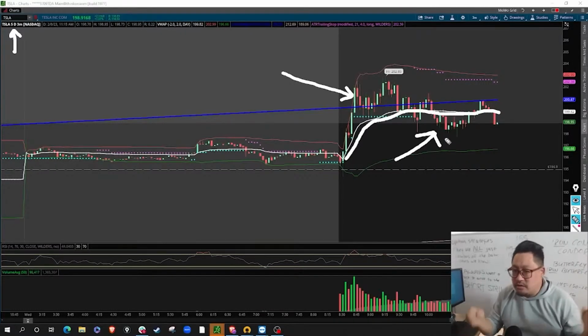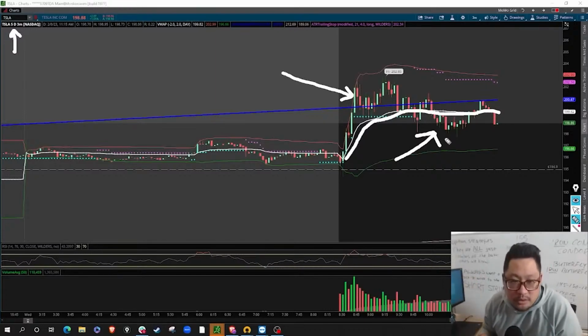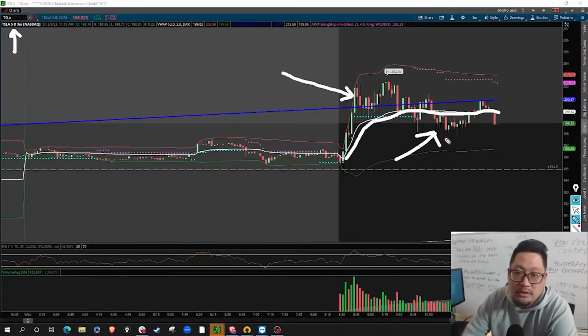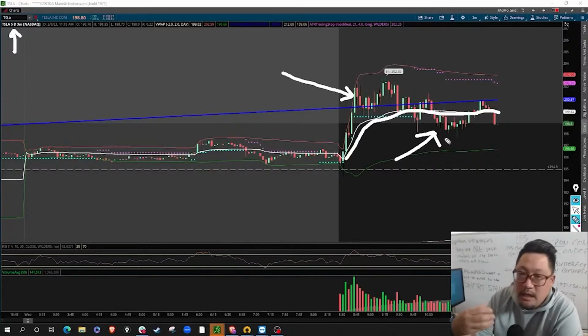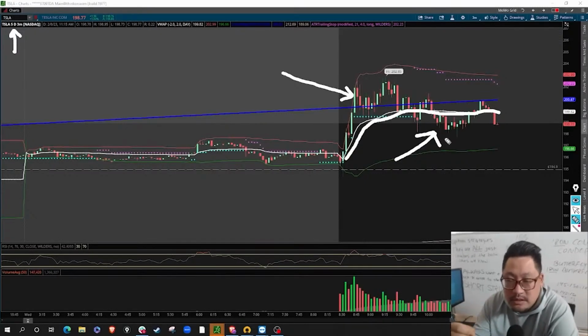Remember, with day trades, we're not trying to buy and hold it all day long. Certainly there are going to be some opportunities where that is going to take place. Those are going to be best on trending days. But on days like today, we're just looking to be opportunistic for very short term, sometimes in minutes, in and out.